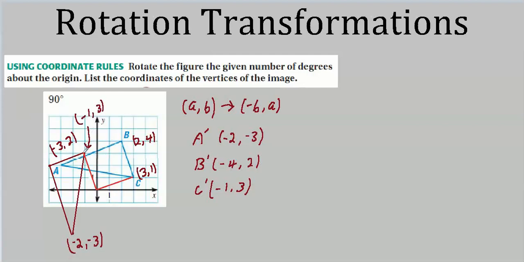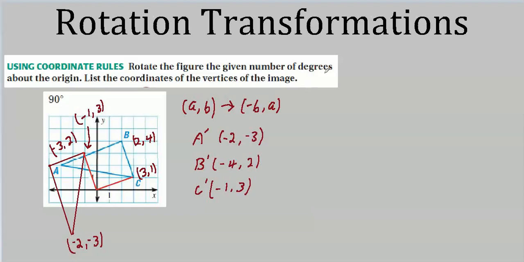Now, as you can see, this here, C prime, is the image of this point over here. We've rotated it 90 degrees and it wound up here. Same thing with this. We took B. If we drew a line here, it'd get too crowded, and rotated it 90 degrees, we would have this line here. And same thing with A. Put a line from the origin out to point A, and then to A prime. That one might be a little bit shaky because I only guessed at where point minus 2, minus 3 would be. The other two will look much more accurate. And this one, it definitely looks like a right angle to me.